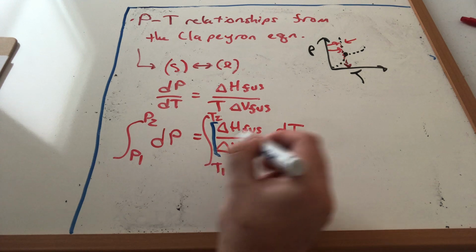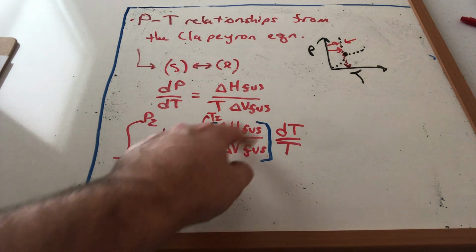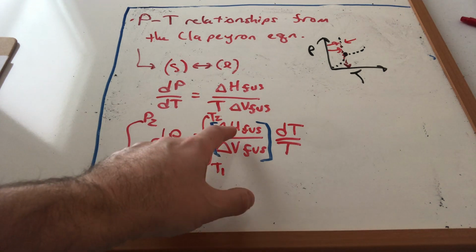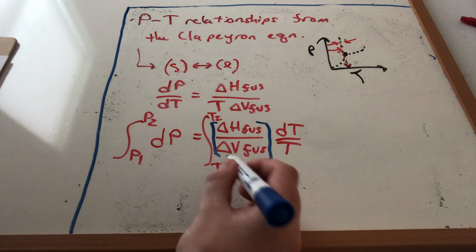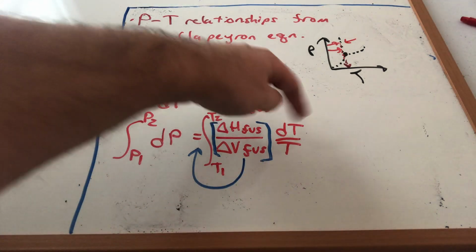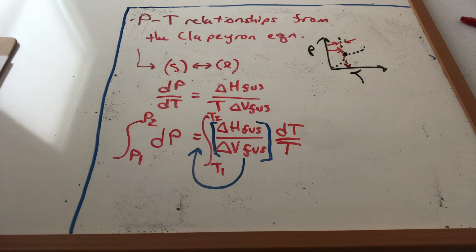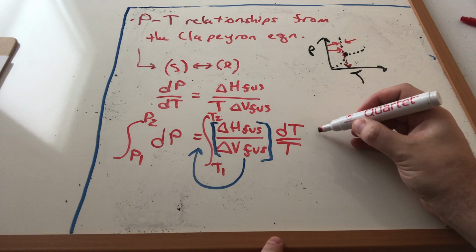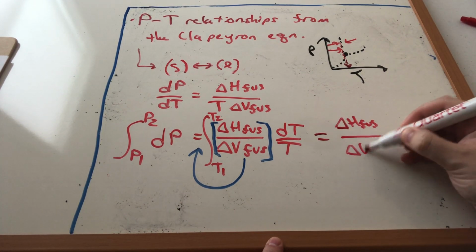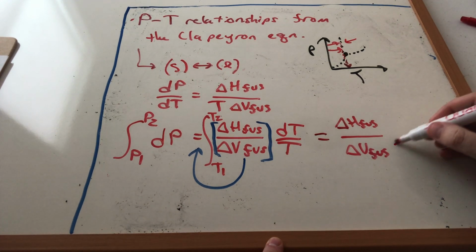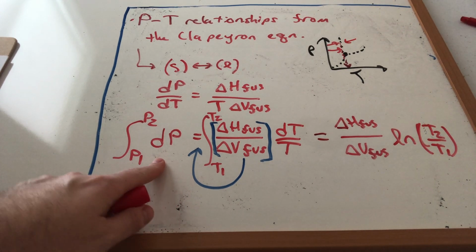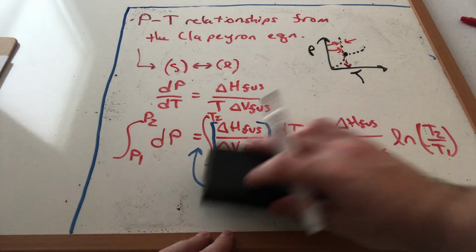To solve this, we're going to make an approximation. What we're going to say is these are terms that could possibly have temperature dependence and actually probably truly do. But for the sake of approximation, let's just say that they are temperature independent and constants relative to this integral. And let's pull them out front. So then what we'll have is an integral of dT over T, which by now you know and you can do, and integrate to a natural log. So what this is going to look like on the right-hand side is a delta H fusion that I pulled out, a delta V fusion that I also pulled out assuming temperature independence, and then a natural log of T2 over T1. On the left-hand side, I'm just going to get a delta P, okay? So I'm going to write that in there.